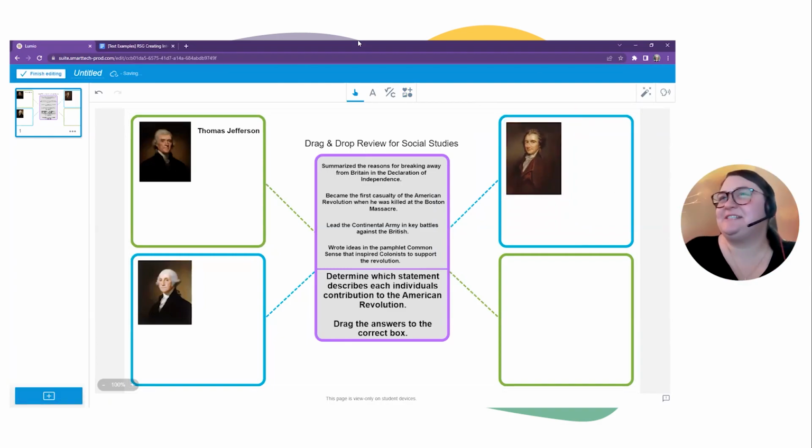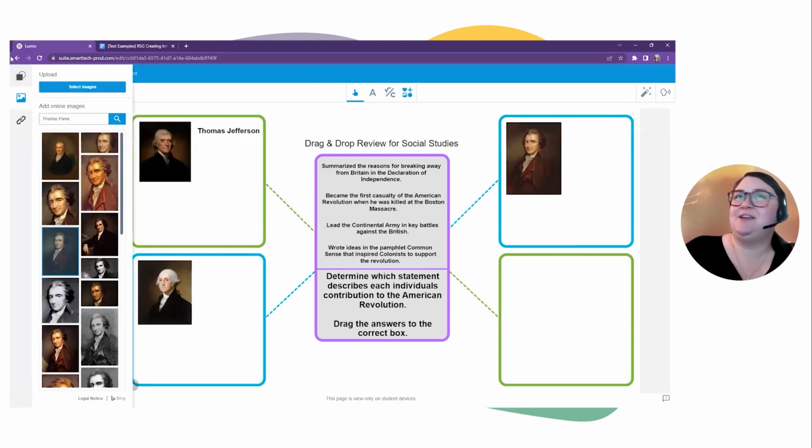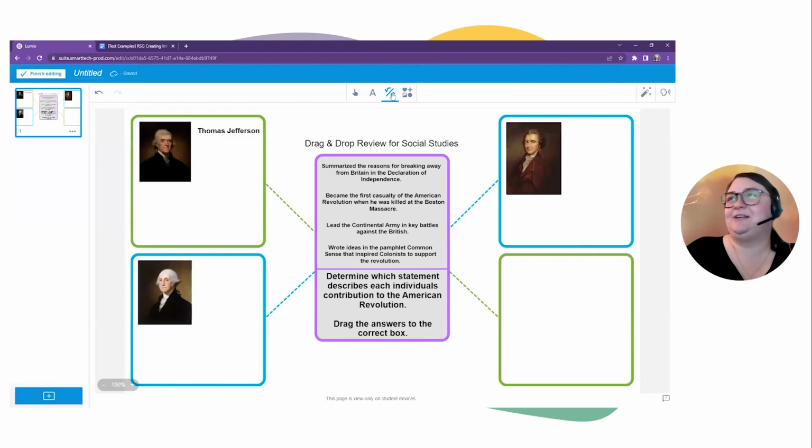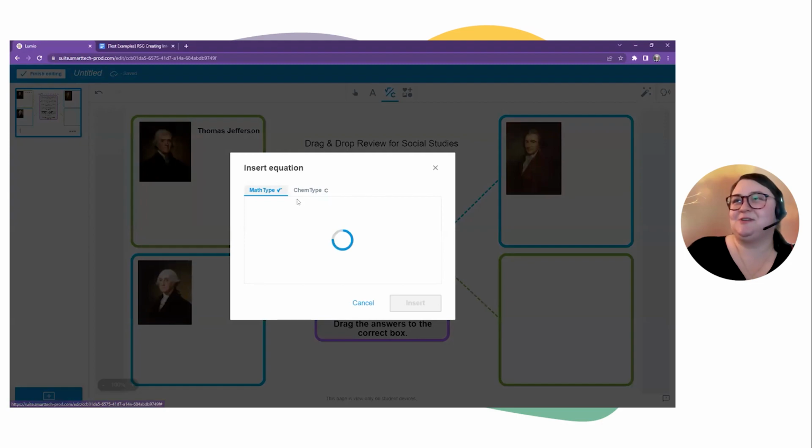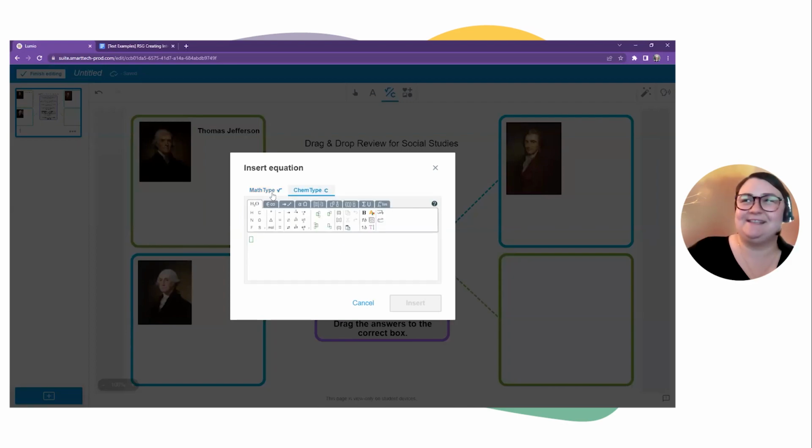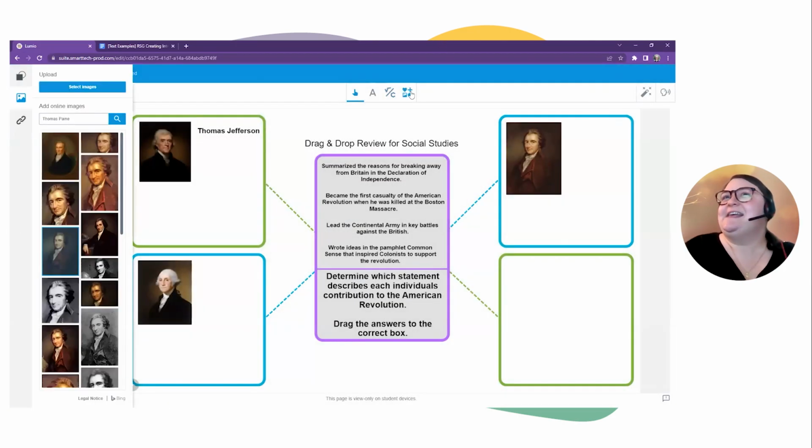Yeah, exactly. And like Sarah said, while we're on the topic, I have added in that text here. We've talked about the shapes and lines and pictures, but that equation editor is right there in the middle. So for those science and math folks, I could click that equation editor. And now, once I've selected it and clicked onto my screen, you can see all of the different types of symbols and ways that I can add those specific math and science information onto the screen. Perfect. Okay, now I'm going to add this last picture really quickly.